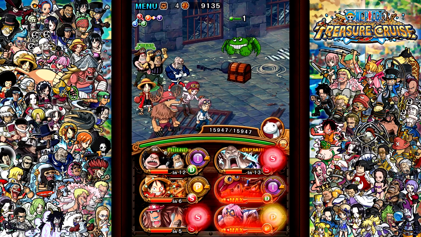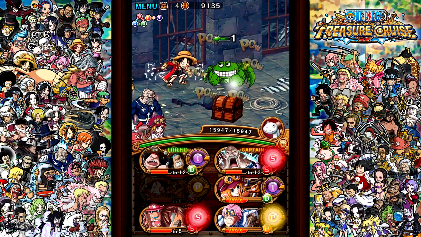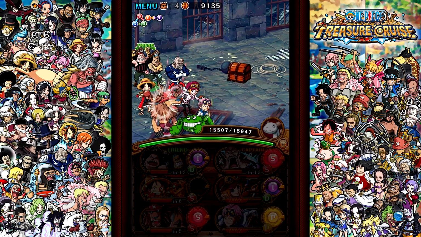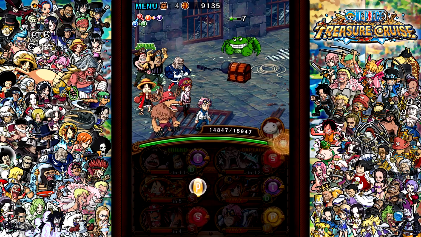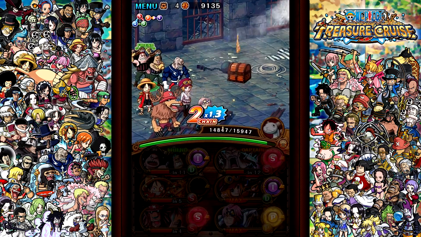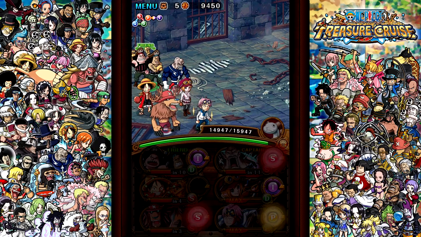Alright, here I can stall. I'll let the crab hit me too. He doesn't do much damage, so I can let him hit me just to try and get my special up. We've got 1 more stage before the boss, stage 6.